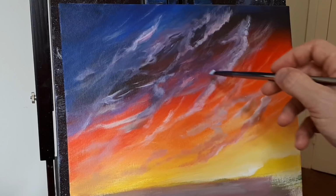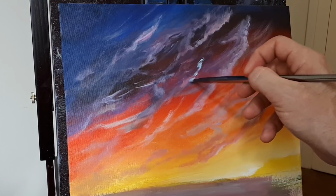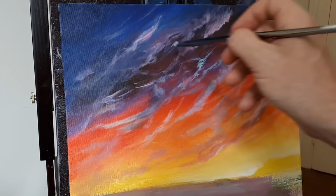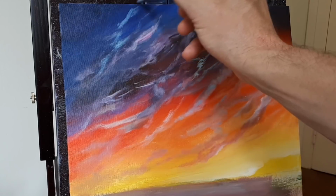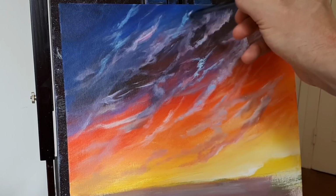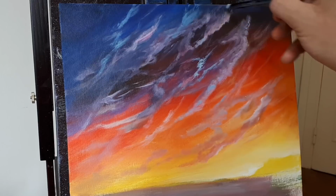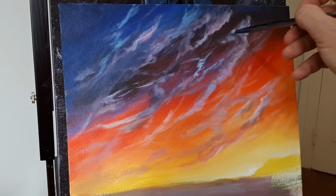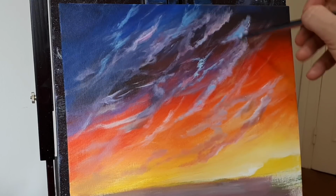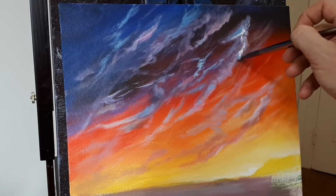You got a little bit of blue on there. I just want a little bit of blue in there. Oh yeah, see? Makes it stand out. Really makes it stand out over there. We'll do the same thing up here in the dark area. Some crazy clouds today. And as the paint starts to be used up on your brush, you can just push a little bit harder, and sometimes there's still a little bit on there. But only do that if you have hard bristle brushes. Dip into the white a little bit. I like doing skies. Skies are fun.